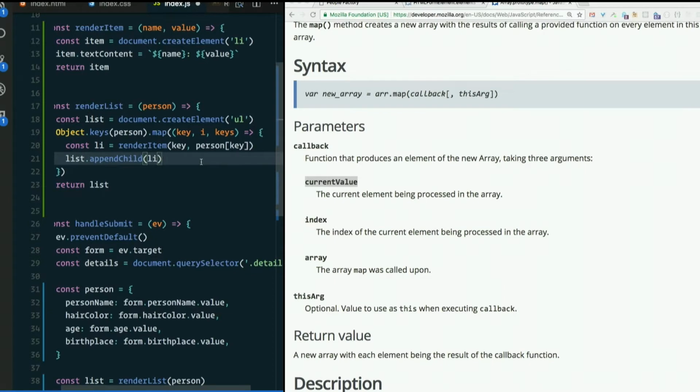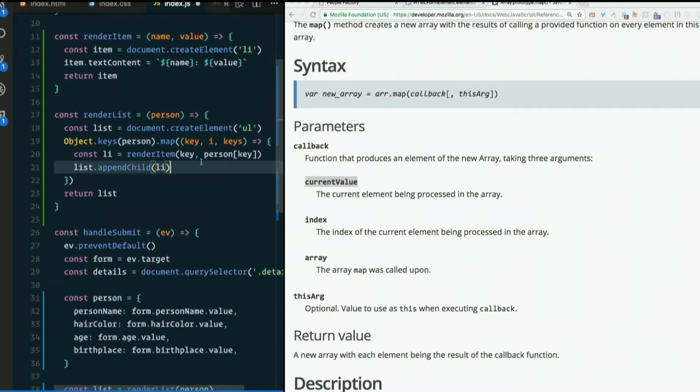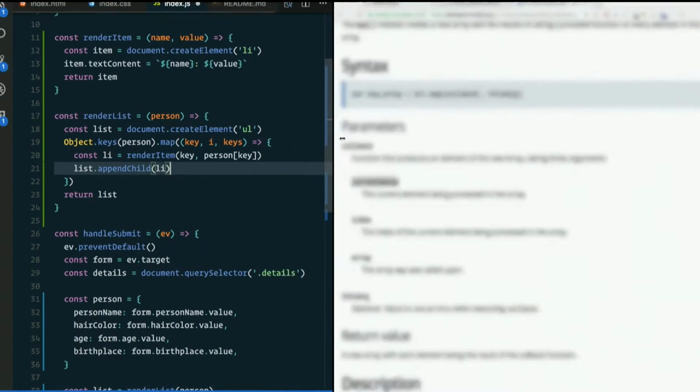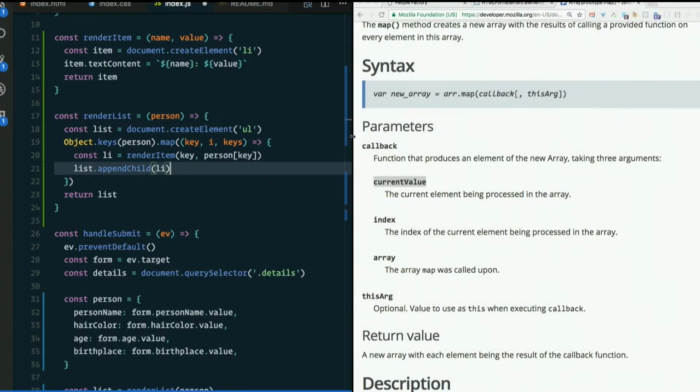So does that make some sense? It takes some practice to get used to map, but it's a very, very handy way to just do something to all the elements in an array without having to mess with incrementing i yourself and all that stuff. And the truth is, we don't really even need i and keys. We never used them, did we? And JavaScript doesn't enforce the number of arguments passed, so we could just get rid of those. And most of the time, frankly, when we use map, we're going to leave those out. Most of the time, we only care about the current item in the array.